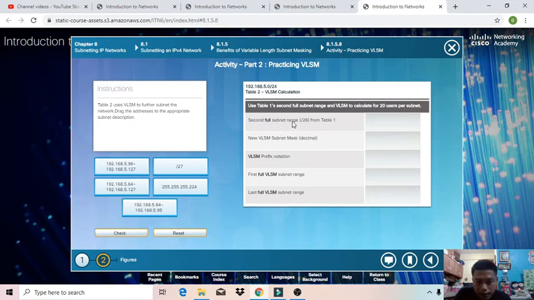Choose from Table 1 the second full subnet range and use VLSM to calculate for 20 users per subnet. For the VLSM prefix notation, I think that's the notation from the choices. The second full subnet range from Table 1 is, I think, 192.168.5.64.